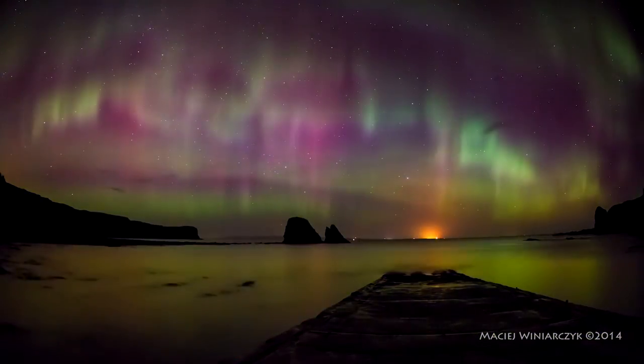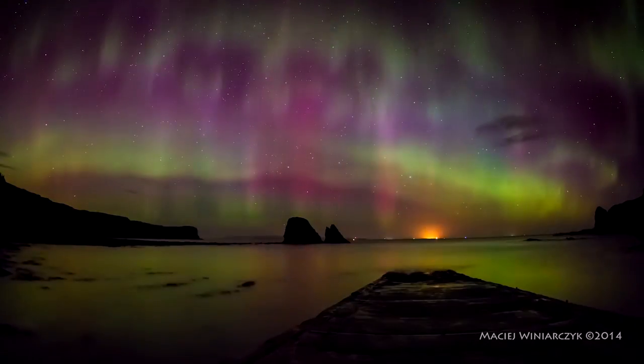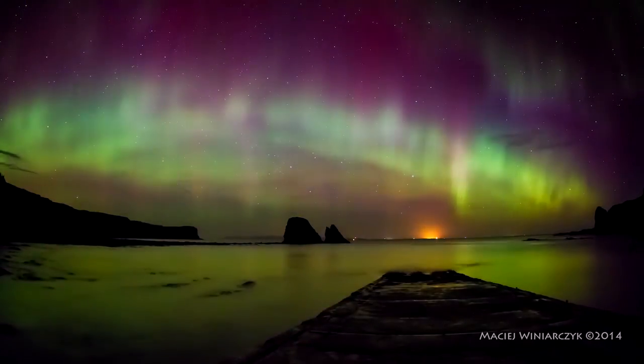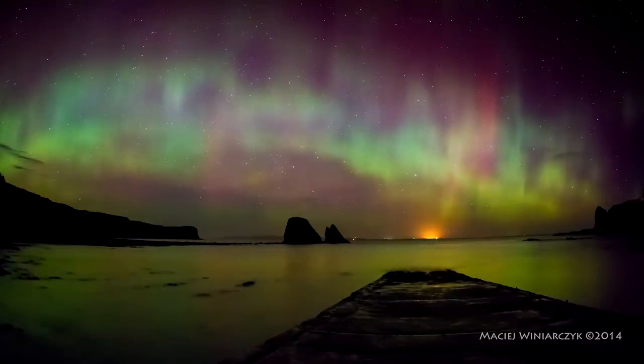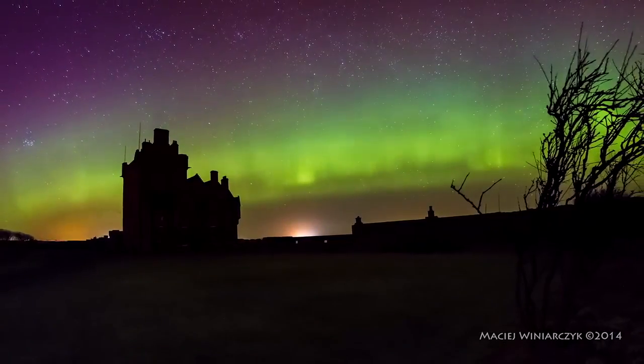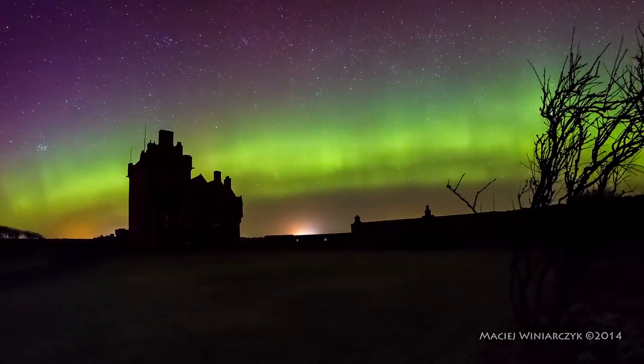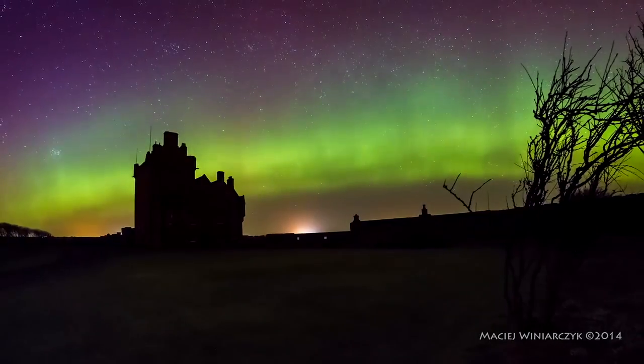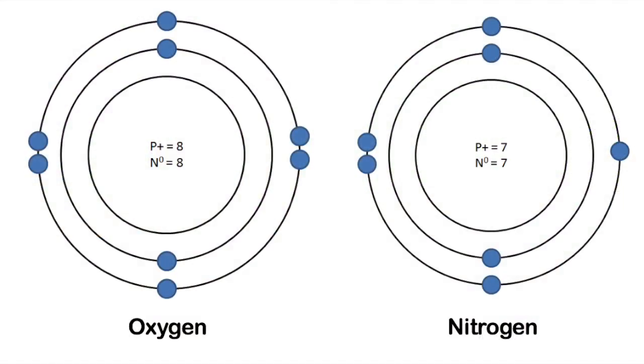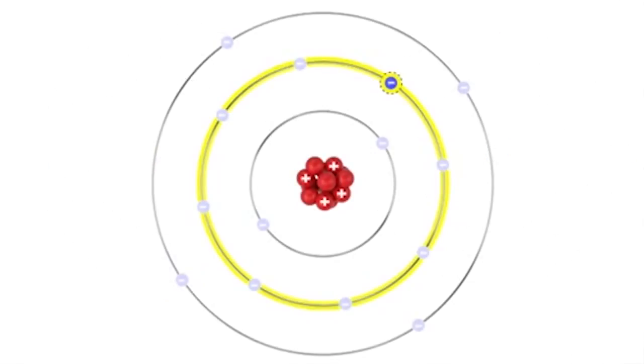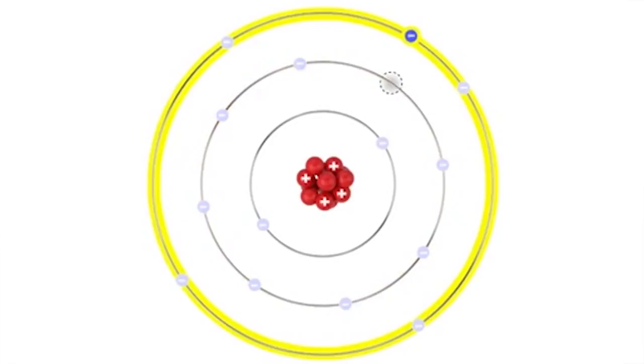What is happening when it reaches the atmosphere? The lights we see are the result of the collisions between the electrical currents and gases within the atmosphere. Here we are witnessing masses of electrons from the magnetosphere transfer their energy to the gases in the Earth's upper atmosphere, nitrogen and oxygen. As the electrons transfer their energy to oxygen and nitrogen molecules through collisions, they make the gases move to an excited or higher energy state.